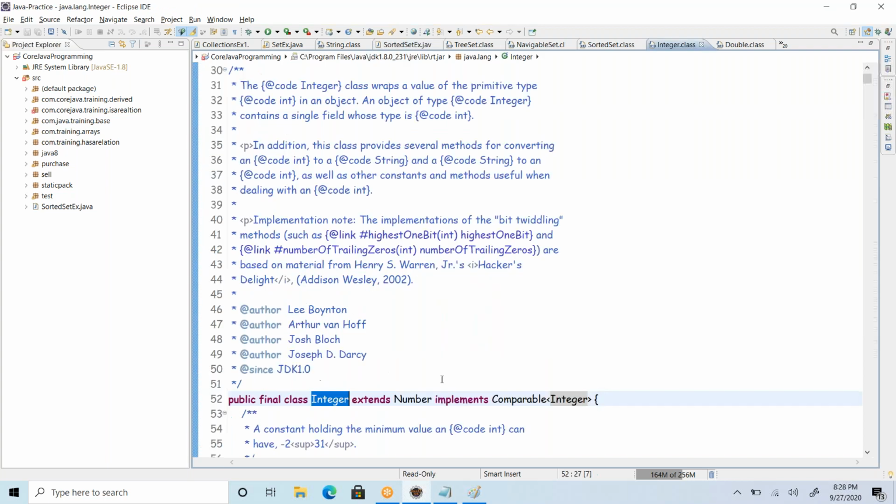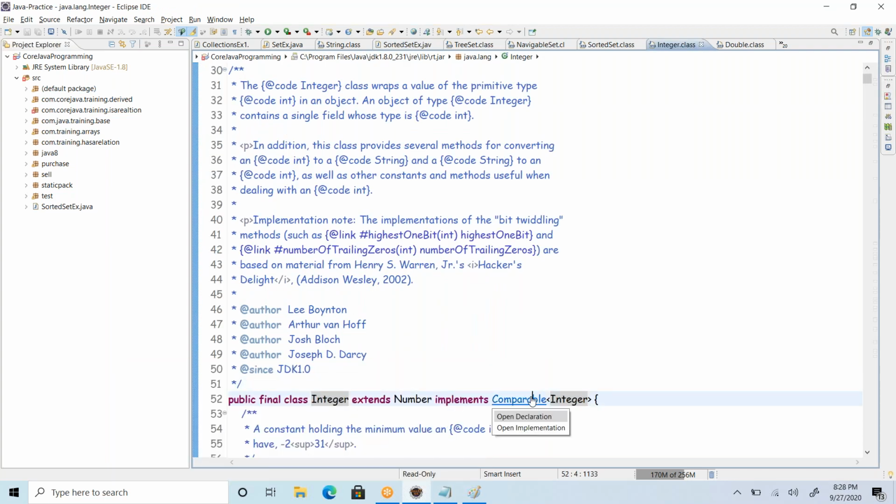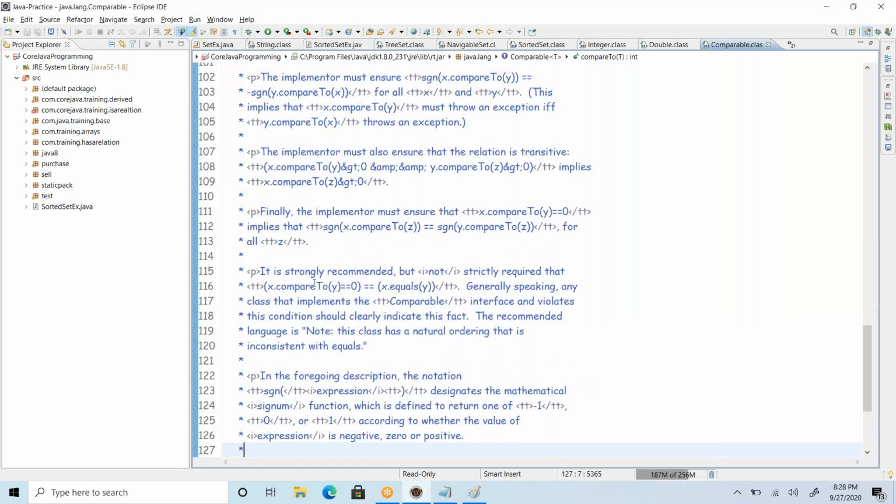If you look at the integer class, the integer class is implementing Comparable. Comparable is an interface, and we know that if you are implementing an interface, it is compulsory to implement the methods of that interface in the implementing class. Hopefully you remember that.